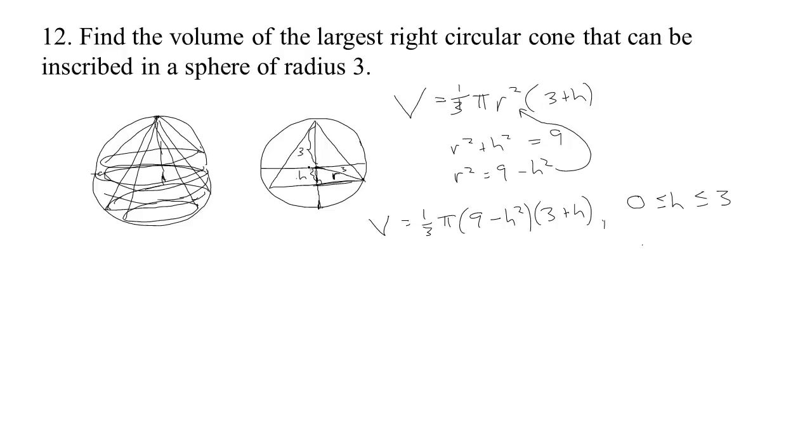We couldn't, if we went any lower, I don't know. I guess we could say negative 3 there. Let's see what happens. If H is negative, then we're up here. But, yeah, the radius is still, yeah, that still works. Our equation is fine when H is a negative number. It could go all the way up to negative 3, although that would be, again, a very small cone because it had no height at all, so no volume for that cone.